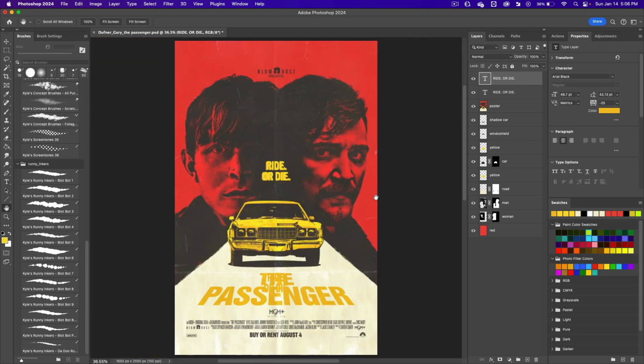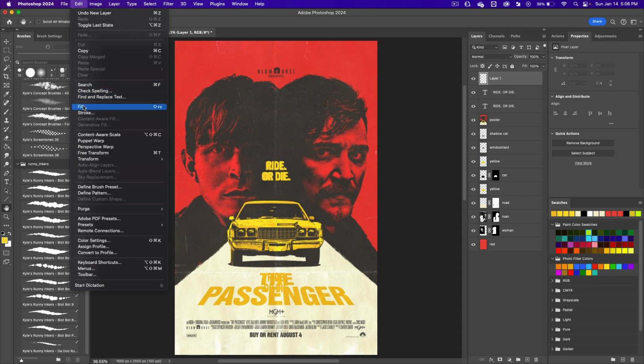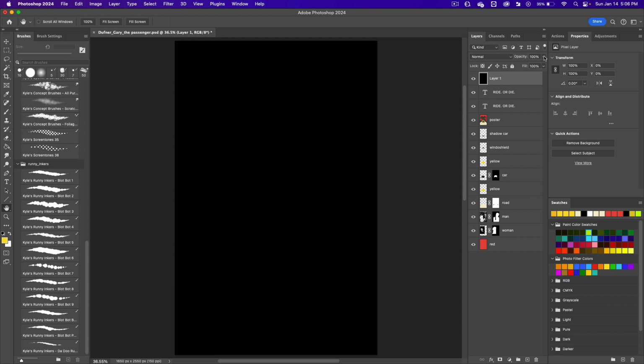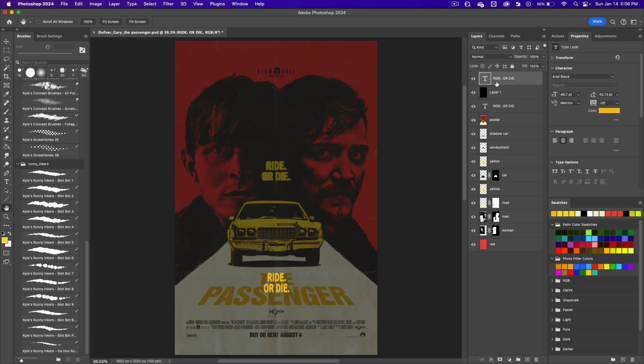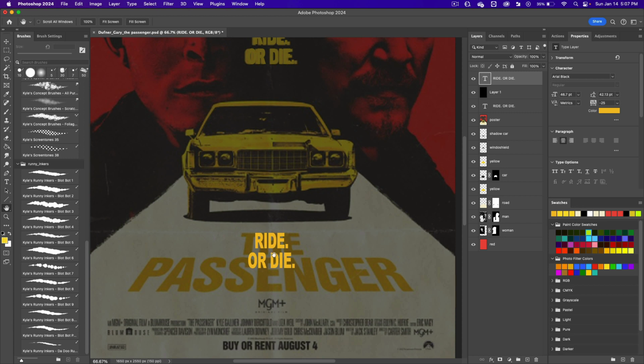Let's zoom out. Now, it's really hard to see the words over the other words, so this is a trick I do. I'll make a new layer, and I'll edit, fill it with black. Click OK. And then bring the opacity down 50% and then put that underneath the font that I'm working on. Look at that. Now we can see the title underneath the words that we're working with.